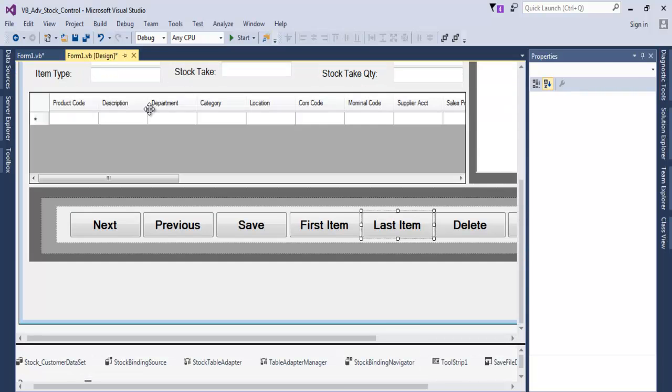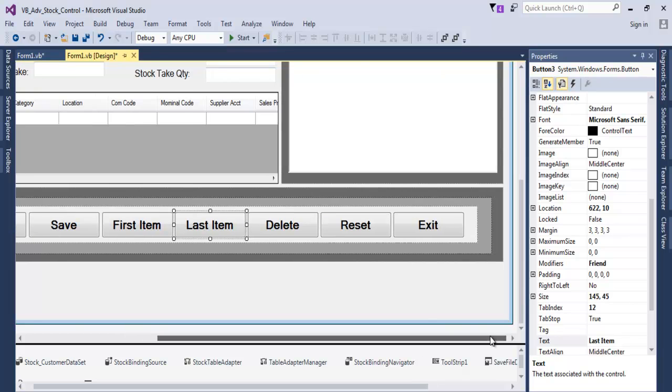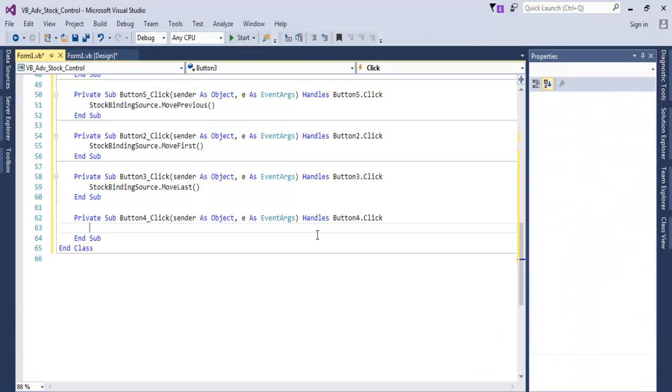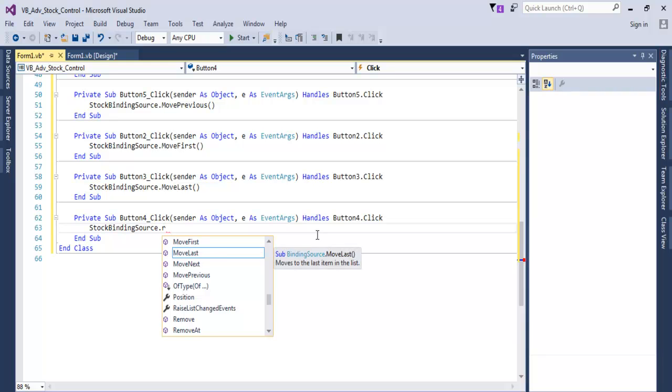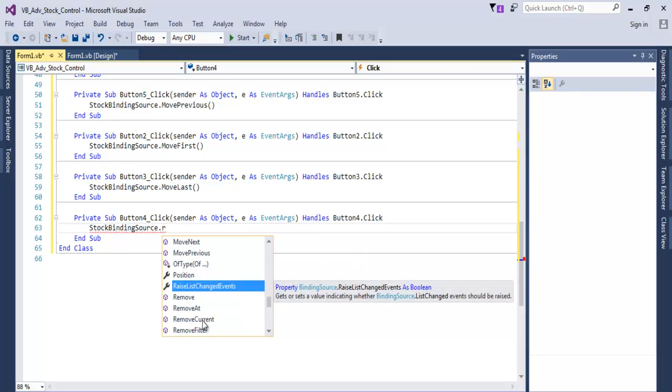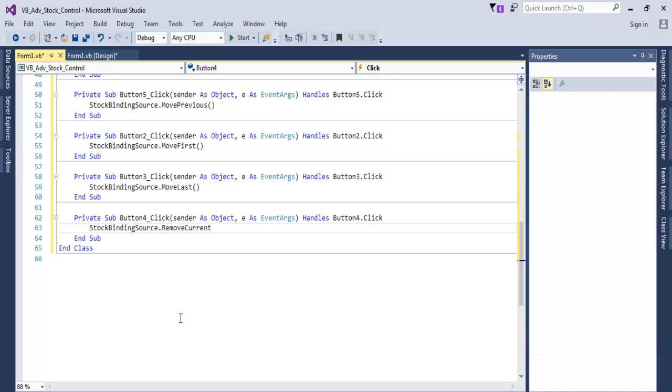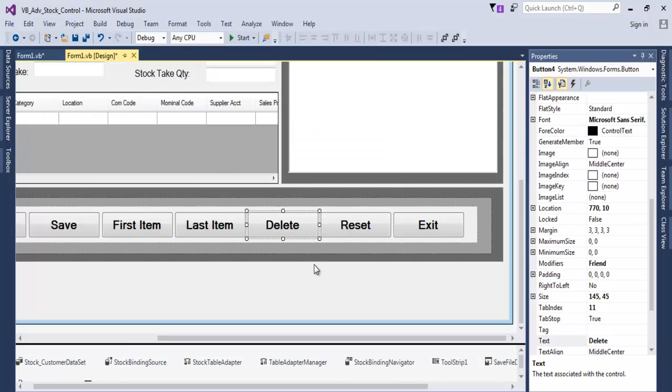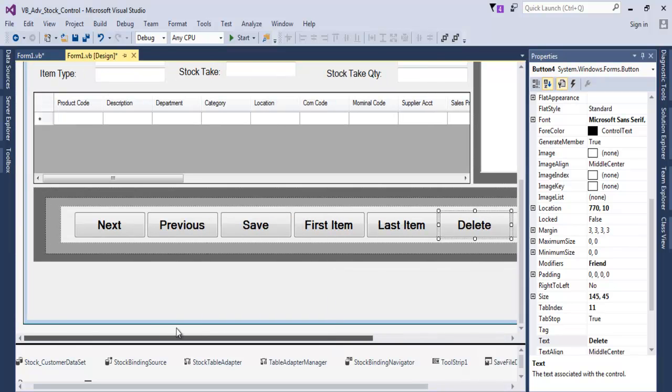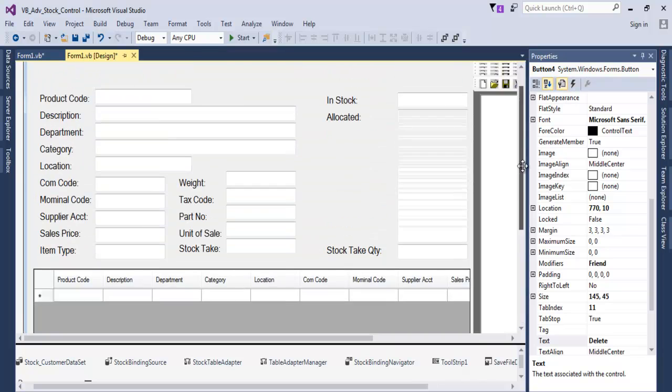Then we have delete here. Double click on that. That's dot RemoveCurrent, I think. There. That's it. All of those lines of code have been looked after.